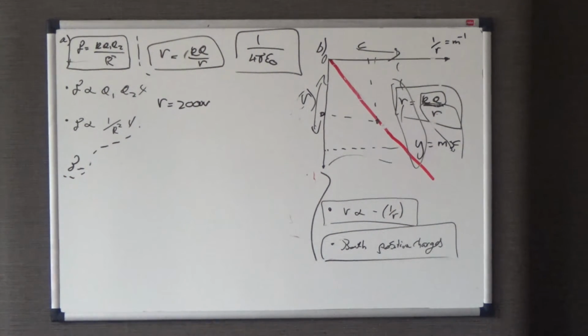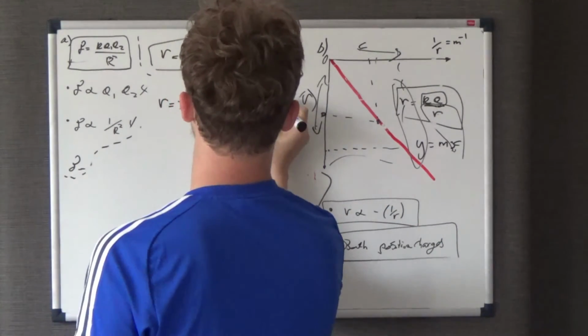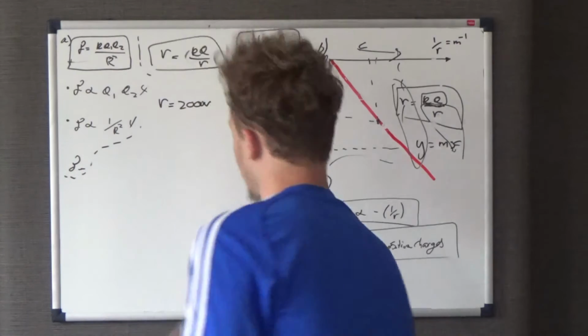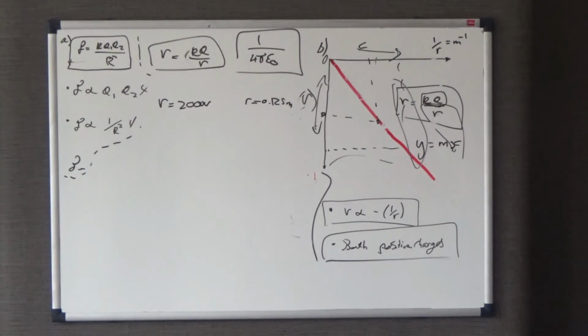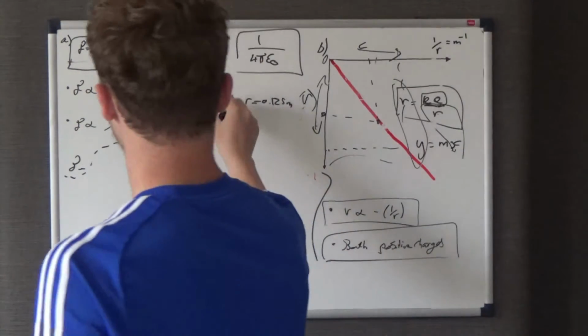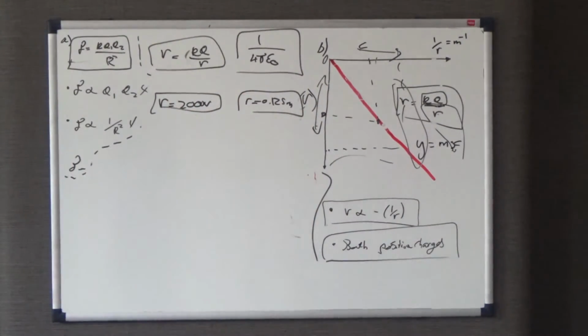Yeah, okay. So they use 2,000 volts and the r is 0.125 meters. Obviously they did 1 over that to get 0.125. You just work out what that point is, so we know that is r and we know what V is. And as I say, K is this 1 over 4 pi epsilon naught, which you can simply work out on the day of the exam.